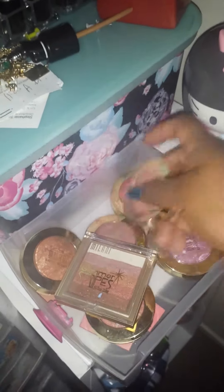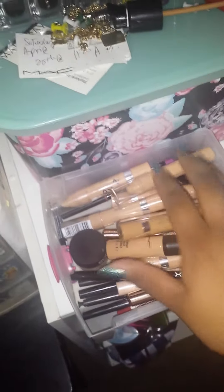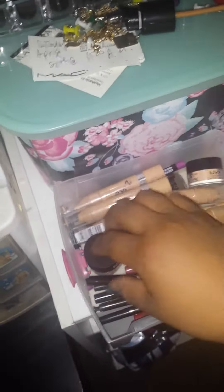Here I have my Milani blushes — these are the big blushes and I really like them, they're really nice. And here I have some Mary Kay blushes — they're magnetic. I'm gonna have to get a palette to store those in. And here in the last little drawer I have all my concealers, NYX eyeliners, drugstore lip liners, concealer, the Sonia Kashuk concealer I use to clean up my eyebrows, my MAC Pro Longwear, and I really enjoy these crayons.